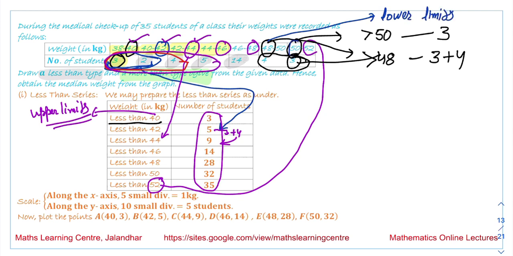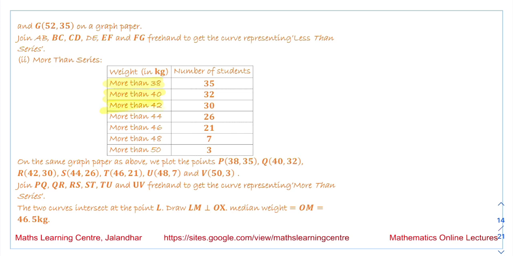So the first value we get is 50, and the last value we will obtain in this case will be greater than 38, and on writing all these values we will get the answer, it is 35. The table is shown on our next slide. So the values here are more than 38, more than 40, more than 42, more than 44, and these are the number of students that we have.